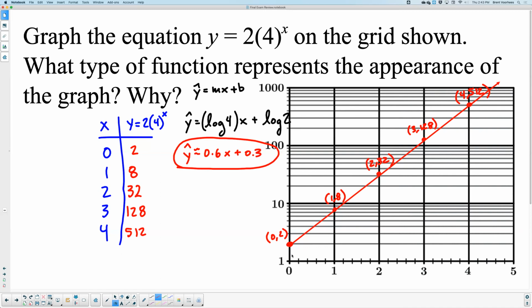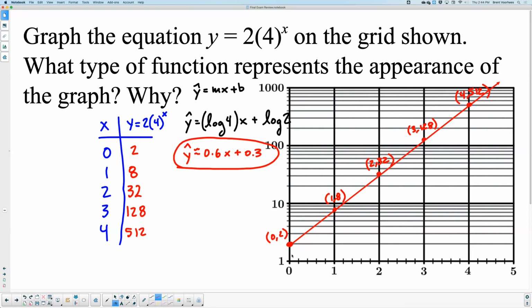Just to be quick, how would I get this equation I just wrote down back into this form? What's the opposite of a log? Exponential. So if I did 10 to the power of 0.6, what would that give me? I did 10 to the power of the slope. Would that give me the A or the B? B. That would give you the B. If you did 10 to the power of 0.3, what does that give us? A, 2. That's how you go backwards. Questions over semi-log? That was lesson 214.